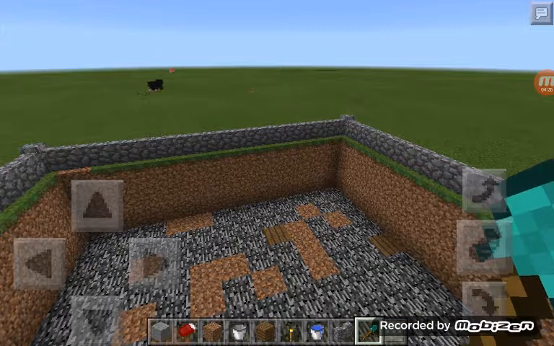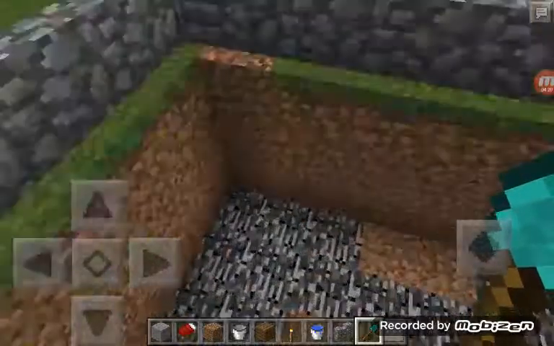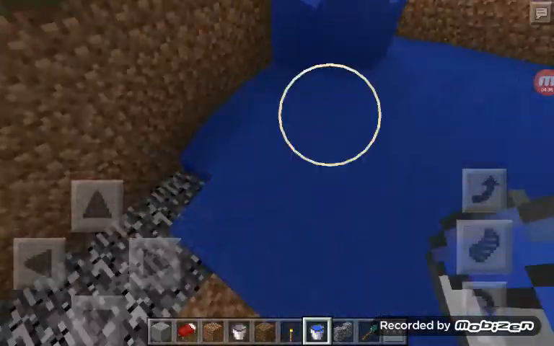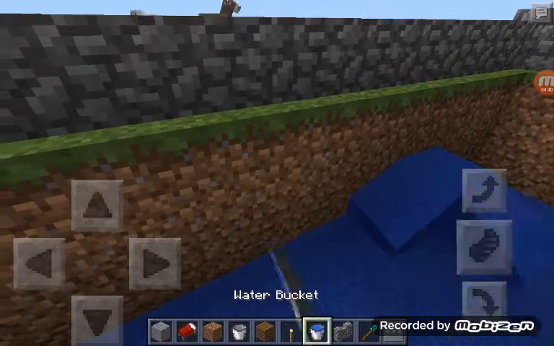So guys, I'm back. So I ruined the swimming pool. Oh my God. So that's how you make it. First you make it in the floor. Oh my God, no. I recommend you have a bucket.